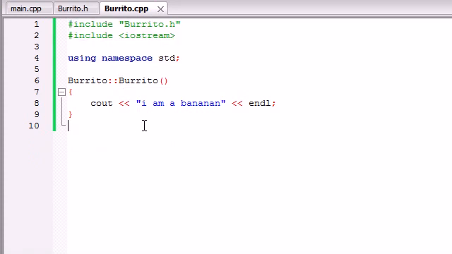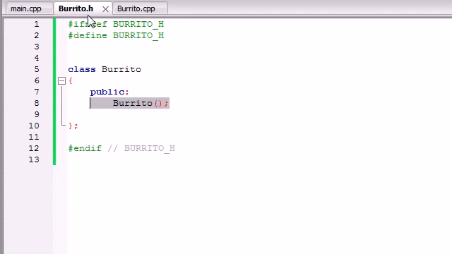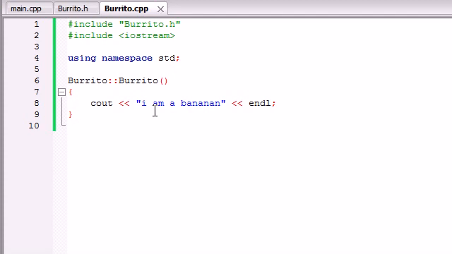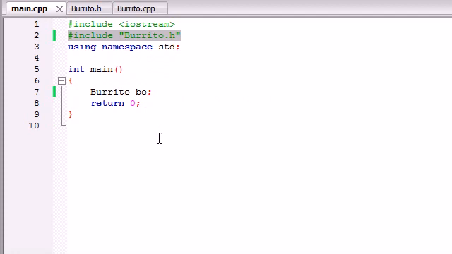I know this is a little weird at first because we're just looking at really small examples that aren't really useful and don't tie together to make a full computer program. But later on, once we are building a full computer program, you'll begin to see why classes are useful, why a header is super beneficial, and why you actually do want your function bodies in a separate file. These really small examples might be hard to see, but I just want to break it down easy for you guys so you understand the basics before we dive into something a lot bigger.